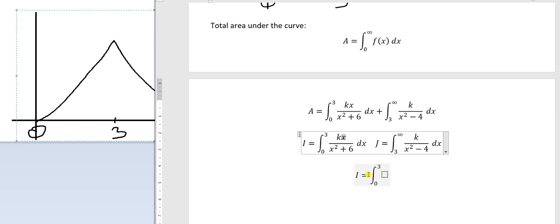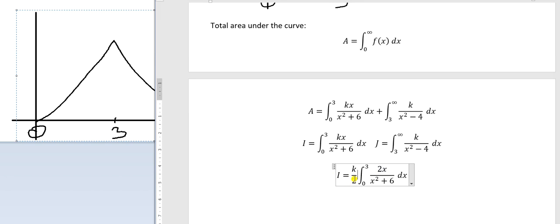Possibly a nicer way to do it would be to pull out the k, leave yourself with an integral that is a little less confusing to look at, and you might spot the trick that I'm alluding to at this point. The trick is the log trick, where the numerator is the same as the derivative of the denominator. So if the top is the derivative of the bottom, then all we need to do to integrate is write down ln of the bottom. The top is not the derivative of the bottom, but it very nearly is. X squared add 6 differentiates to give 2x. And I'm allowed to put a 2 on the top there, as long as I also put a 2 on the bottom somewhere else.